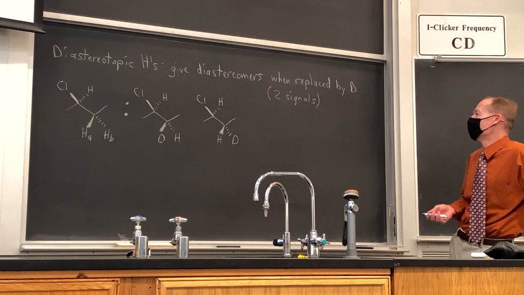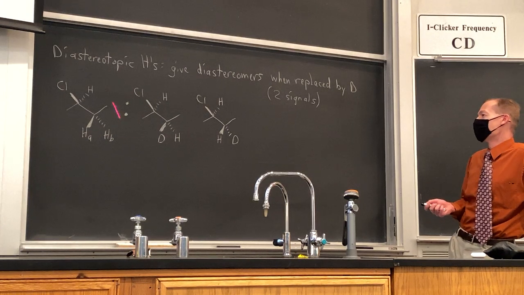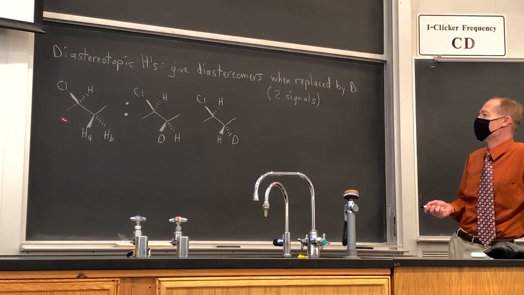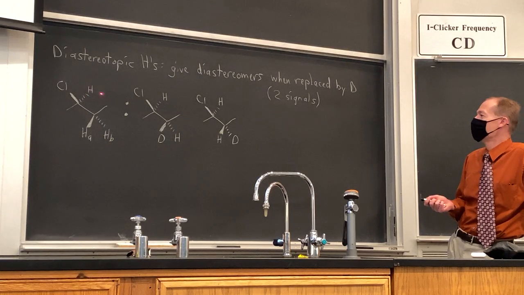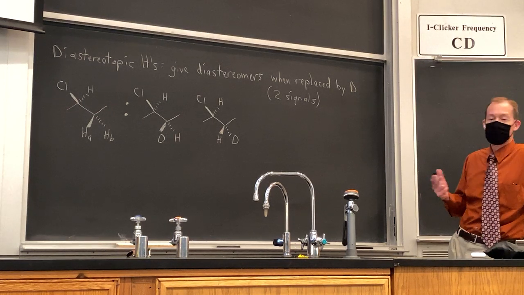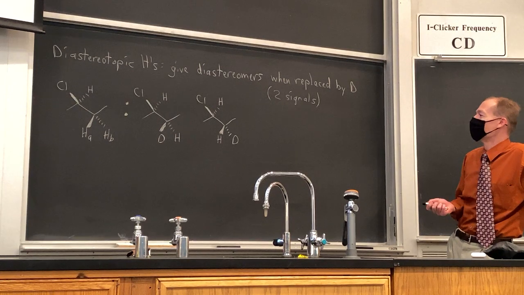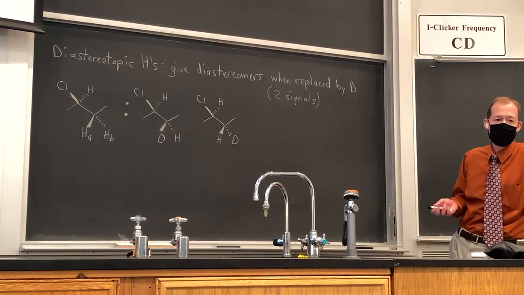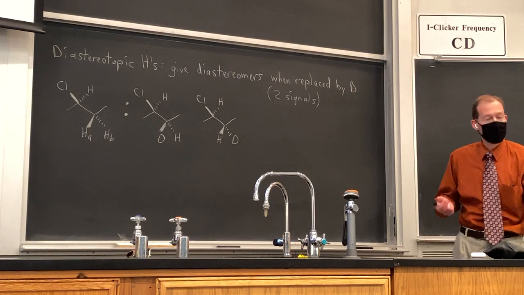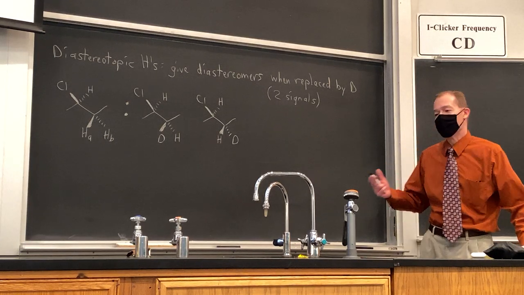So then the next question becomes, how many different types of hydrogens are present in 2-chlorobutane? Going from left to right, we have our methyl group, that's 1. The methine CH, that's 2. A and B are each separate, so that's 3 and 4. And then this methyl group is 5. Of course, this methyl group is not the same as that one because there's no plane of symmetry in this molecule. So we would have 5 different types of hydrogens in 2-chlorobutane, and we would expect to see 5 different signals in the proton NMR.